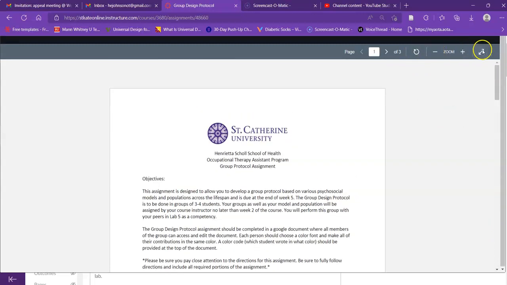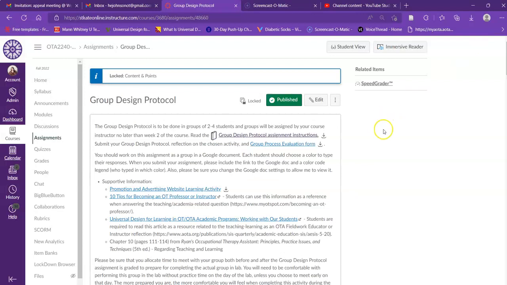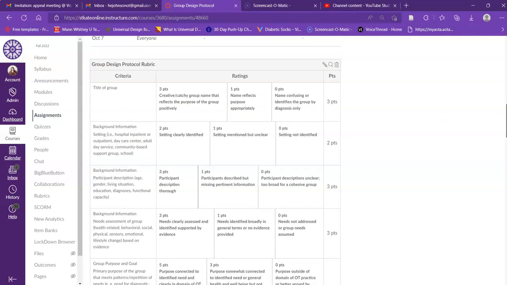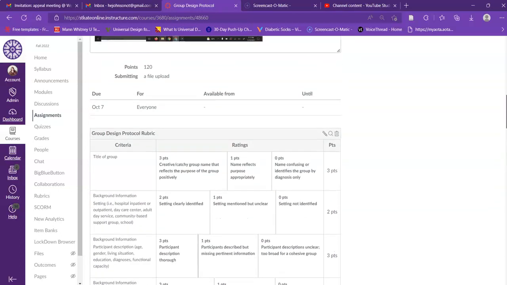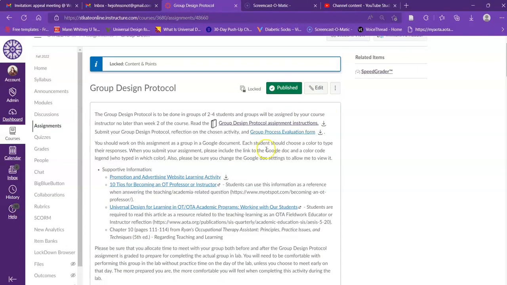So as you're completing this activity, if you have any questions, comments, concerns, any of that, please feel free to reach out to your instructor. I also highly encourage you to go through and look at the rubric, because the rubric breaks down exactly what we're looking for, how many points each part is worth. It's very thorough in helping you know what you need to do. So if you have any questions as you're working on this, please feel free to reach out to me.